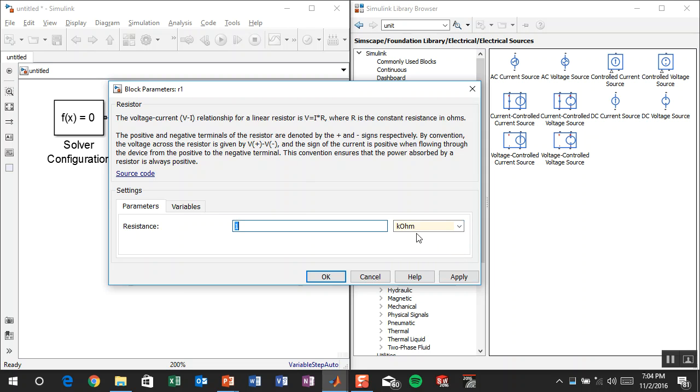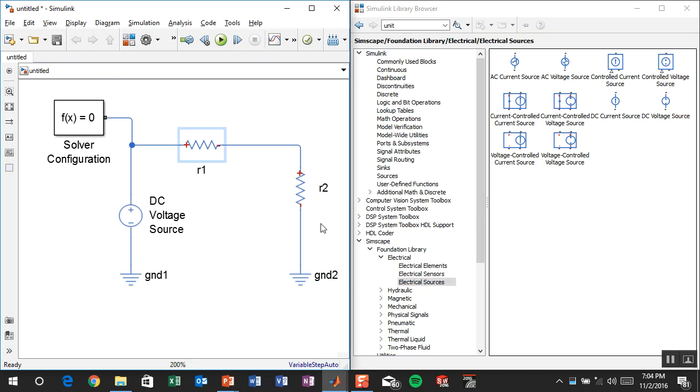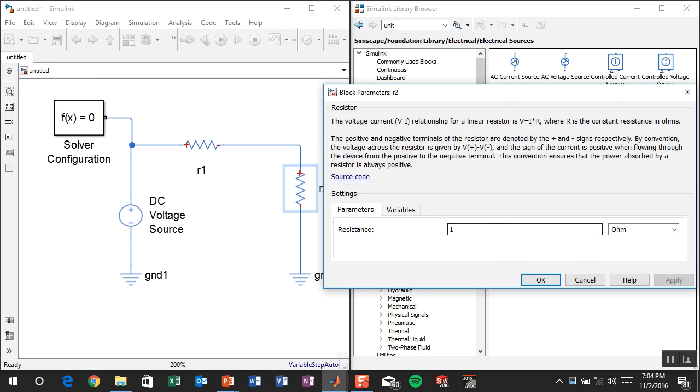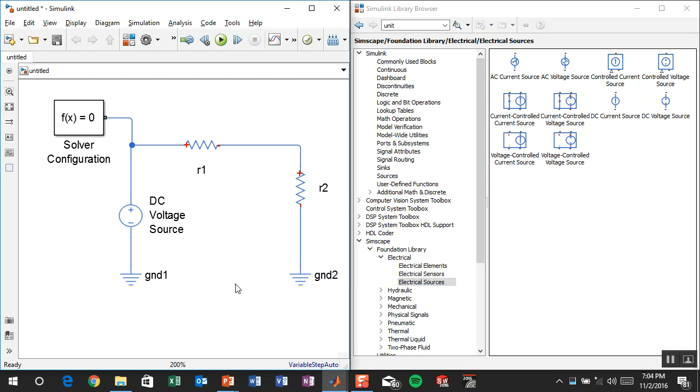So value and unit. That's another really important thing in Simscape: it cares about units. It's not just 1,000. We'll talk more about that in a second. But the units are important, which is nice, because that means you can specify one thing in one unit and ask the question in another unit, which, depending on what you're doing, is really helpful.